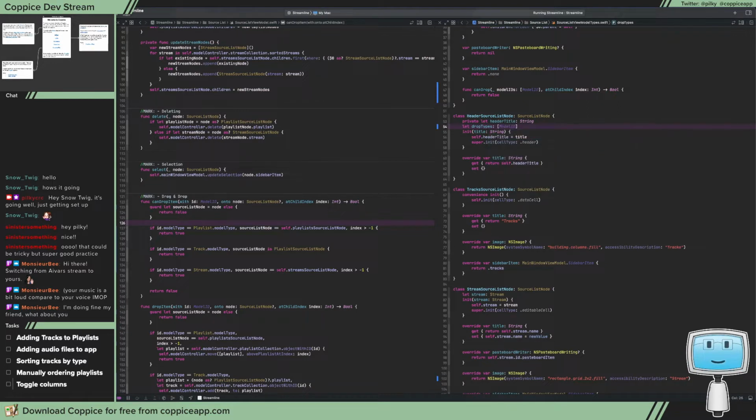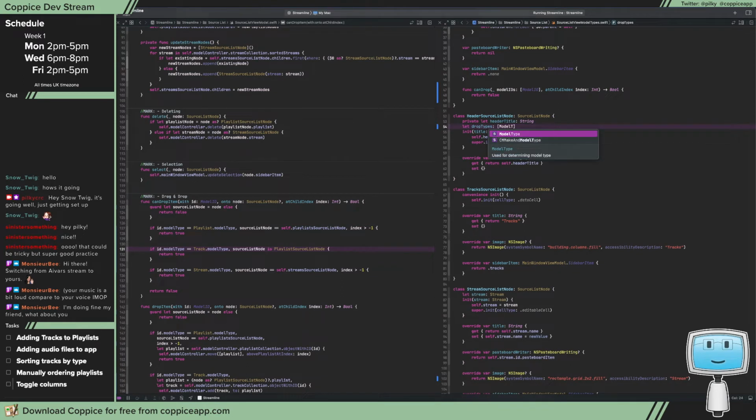Model object dot. Oh, it's just a model type. And our drop types are going to be model type.